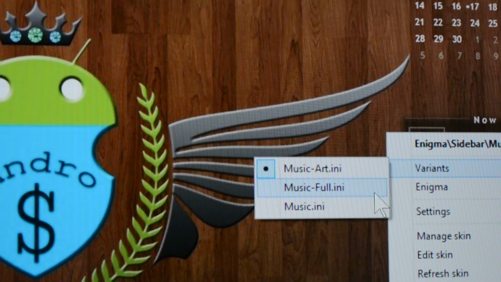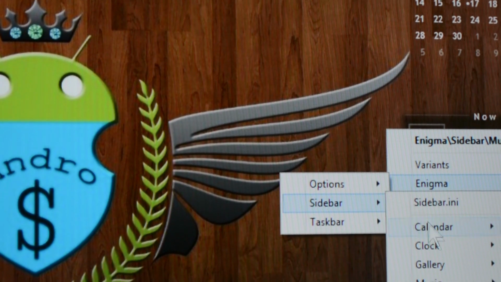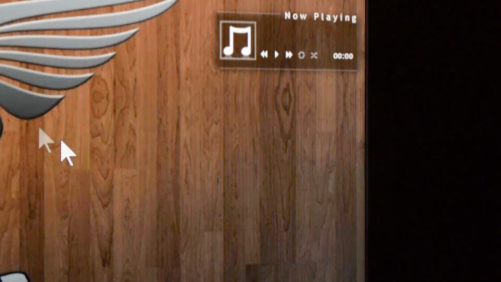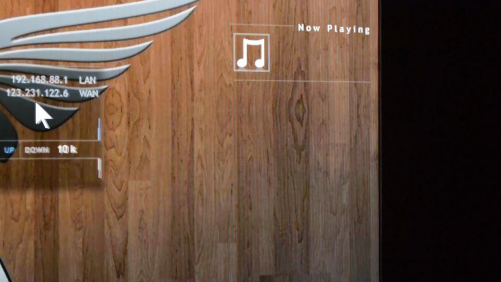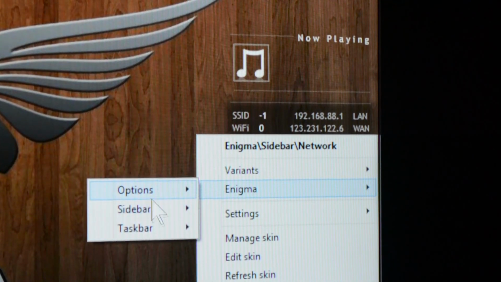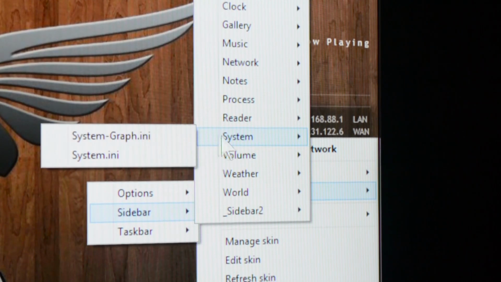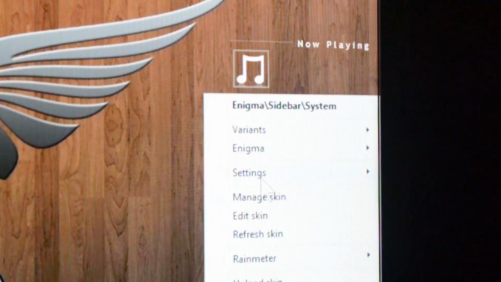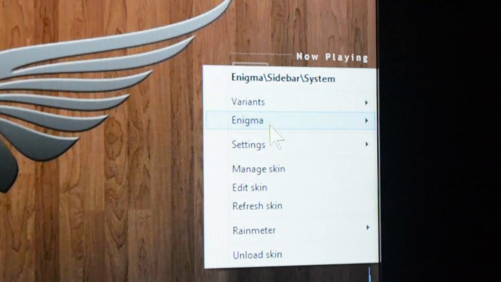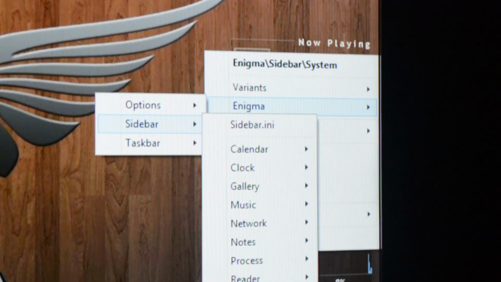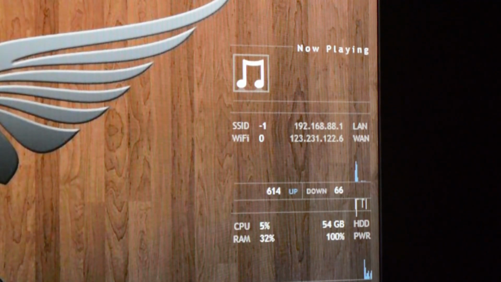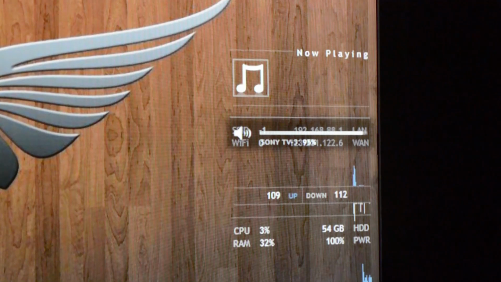Same way you need to add all the other files. So just add the network graph, so that is this, and then you can add the system graph. So after that you can add maybe the volume as well, so it will be easy to control everything.